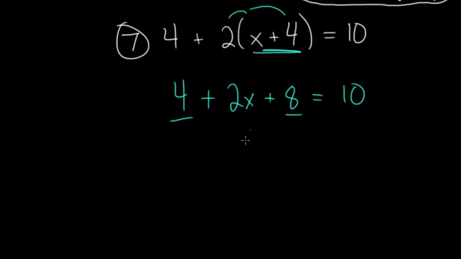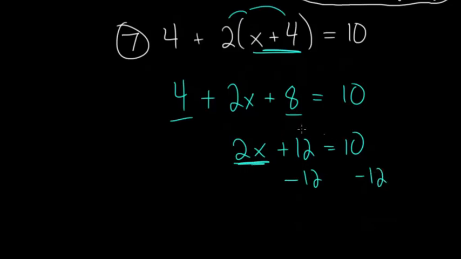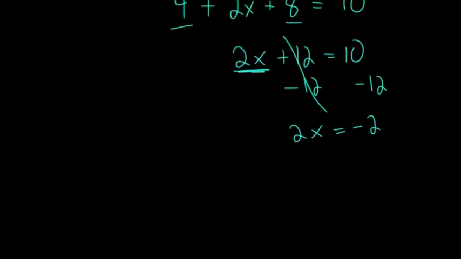Combining like terms, 4 and 8 make 12. So we get 2x plus 12 is 10. And now to get x by itself, we'll have to subtract 12 from each side to cancel out this plus 12. So that becomes 0, and we get 2x is minus 2. And the last thing we have to do is cancel out this times 2. And we'll do that with division, since multiplication and division are opposites. 2 divided by 2 we know is 1, so these effectively cancel. And we get 1x equals minus 2 divided by 2, which would be minus 1.